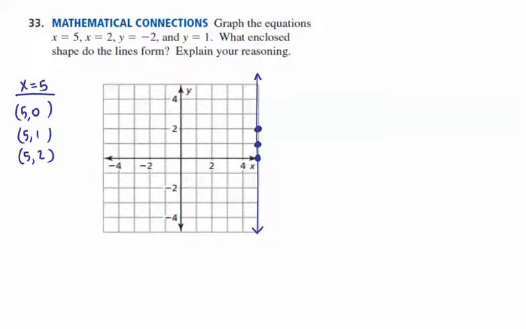Next, we want x is equal to 2. So again, x is equal to 2. We want a number of points whose x-coordinate is going to be 2. And again, we can put in, doesn't matter, -2, 4, and 3. So we want x is 2, y is -2. That would be this point here. X is 2, y is 4. That would be up here. X is 2, y is 3. And we draw our line through the points.